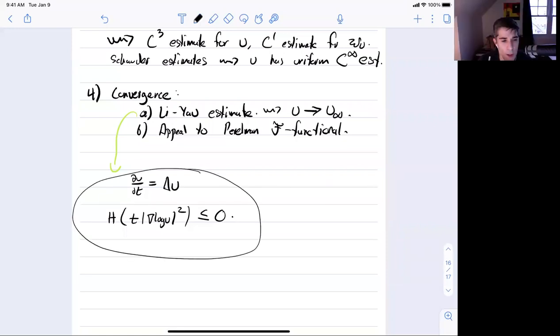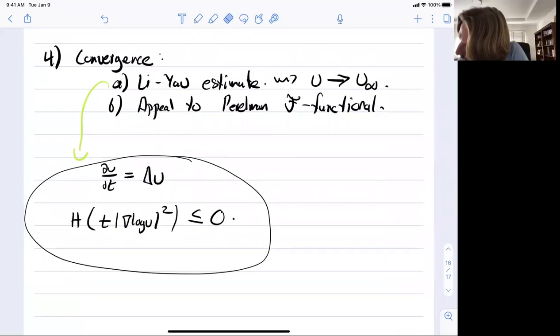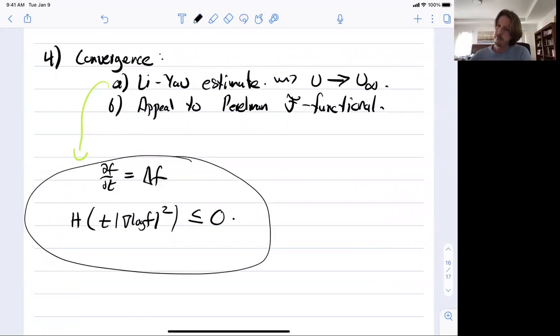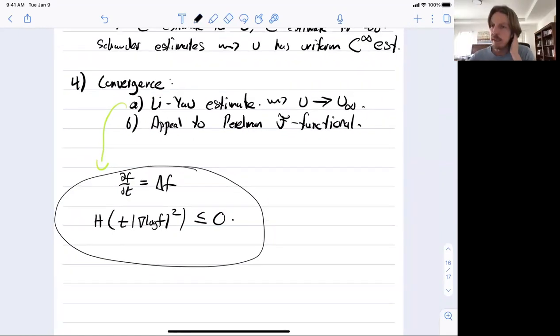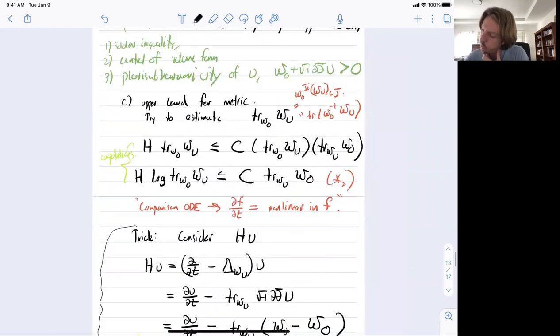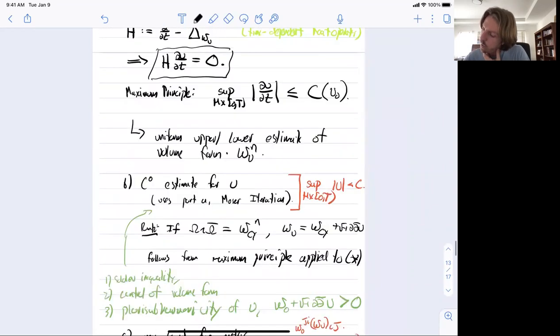I was just saying, if you have a solution to a heat equation... You were imagining another context where if you want to prove something about convergence for the heat flow, you could use this Li-Yau estimate. Exactly. This Li-Yau estimate is a very strong, very general estimate for solutions to heat equations, and it gives sharp decay rates. They are basically estimating the heat kernel itself.